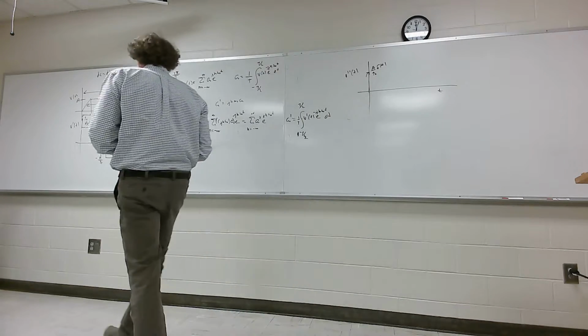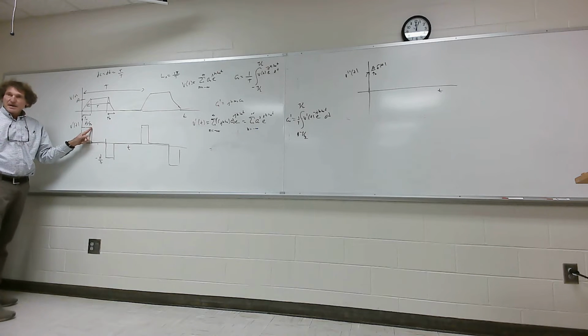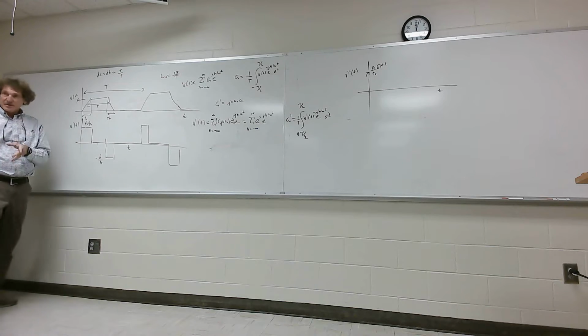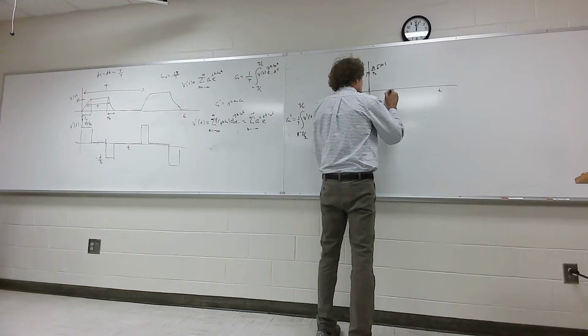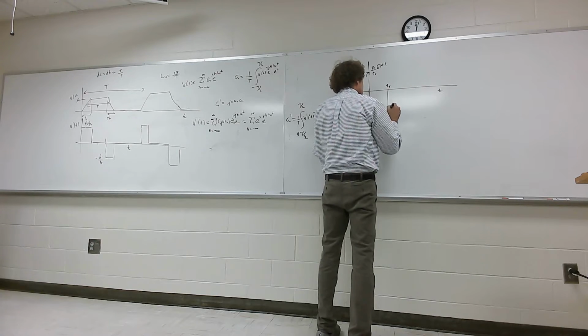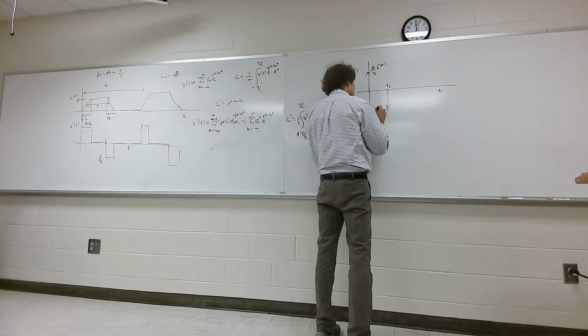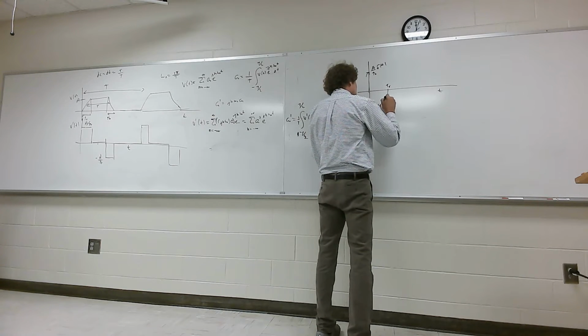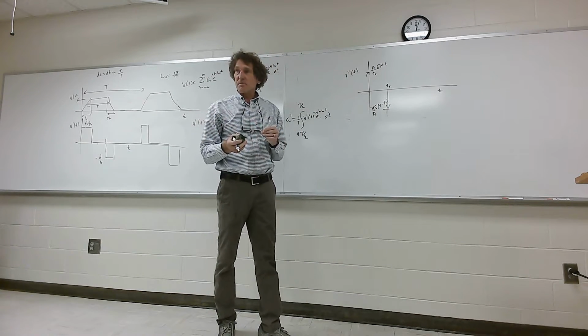Now, keep going over here. What happens right here? There's your next transition. It goes from A over tau rise to 0, so it's negative. Same magnitude, opposite sign. Here, you get a delta function that happens at tau rise, and it's going to have a value of minus A over tau rise. And it would be delta of t minus tau rise. Y'all follow me on that? It's just identifying a delta function at that point.